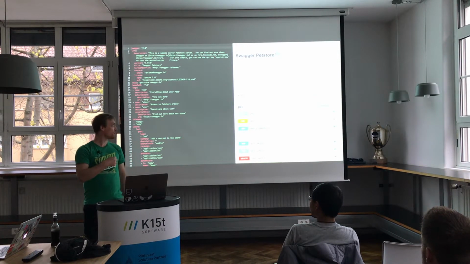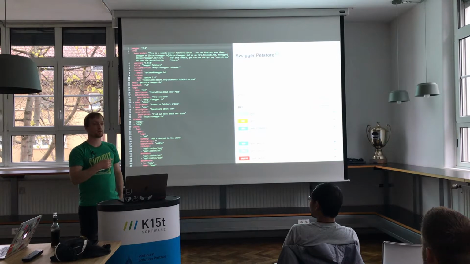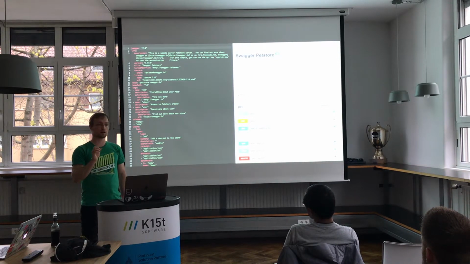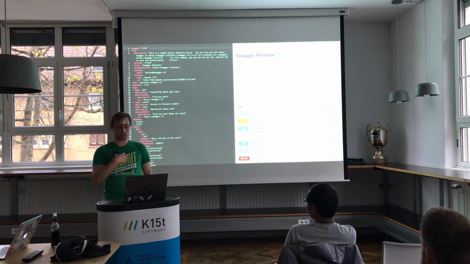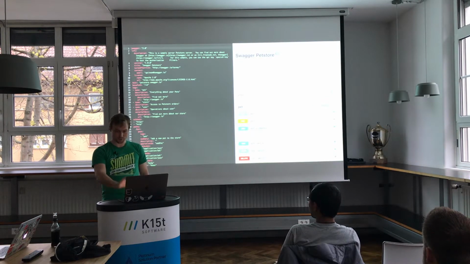Another nice thing is, if you set it up correctly and provide a server URL, people could really run live requests against your service. I would disable that in the documentation, because I think you can also use Postman and import that specification file to do that, but that's a different story.